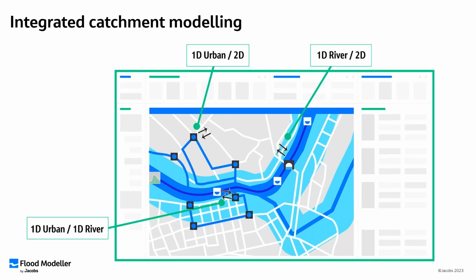This means we can take all of the good parts of 1D river and 1D urban models, such as the ability to include a detailed representation of the river channel or network, a detailed representation of hydraulic structures, and the ability to model complex operational control features. And we can combine them with all of the benefits provided by 2D modeling, such as having the ability to model multiple flow routes across the floodplain, identify flooding to properties and receptors, and it allows the production of 2D flood maps and grids to inform economic appraisals.